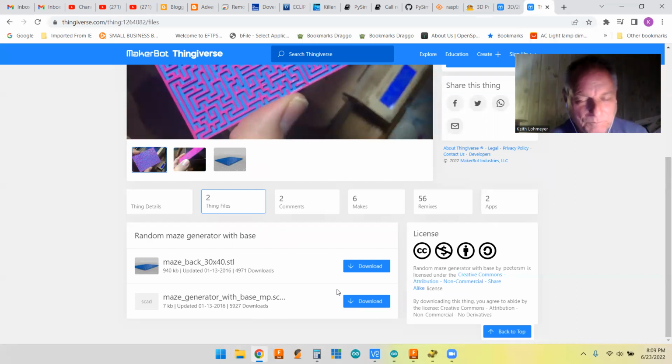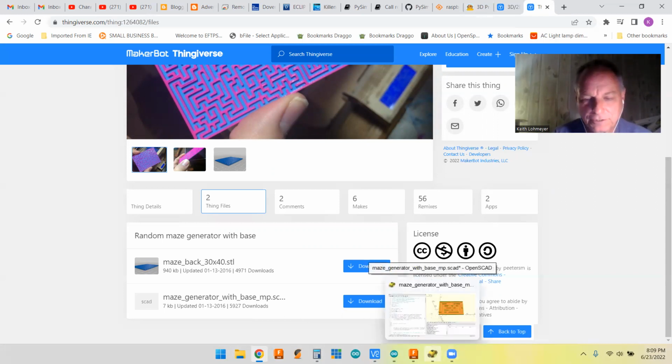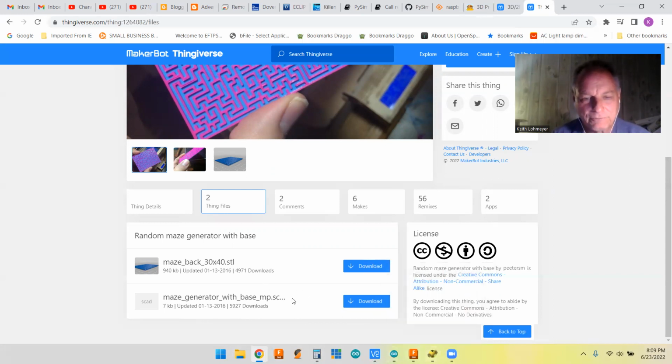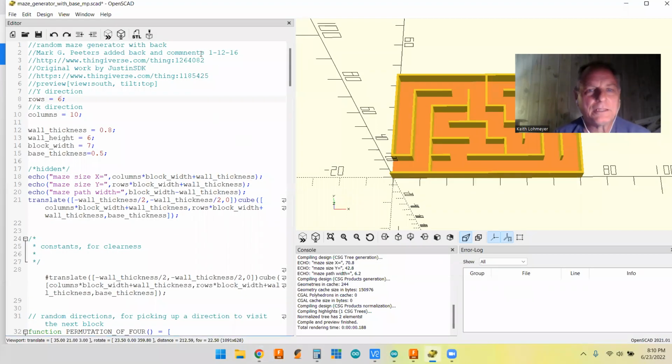I went on and forgot about it, but it was still on this computer here, so I was able to just download that and try it out. I don't know whether the Blender version still works after 6 or 7 years. This was posted on Thingiverse back in 15 or 16. I was able to just download it and open the code in the editor.